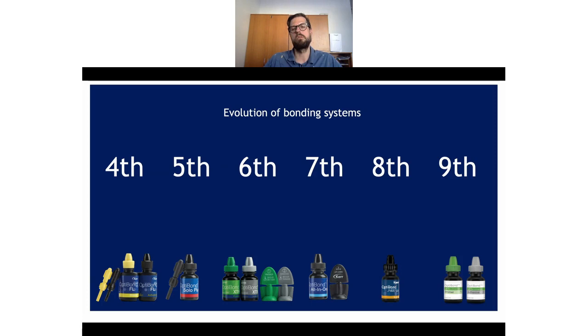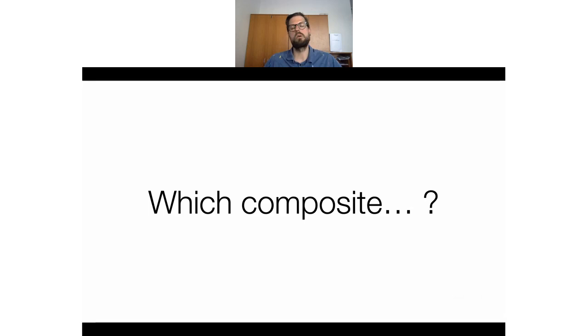And for example, in some cases you don't need to use the primer, and in some cases you don't have to use the light to cure this kind of bone. It will be quite interesting that other fields of dentistry are also involved. So the question is which composite to use, for example, for the pre-endo. But I say that you can also use enamel composite, a dentin, or a general composite.